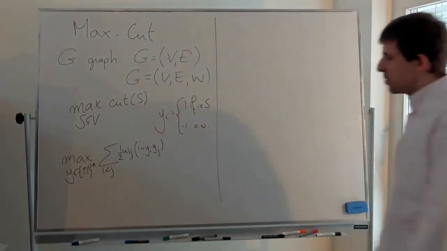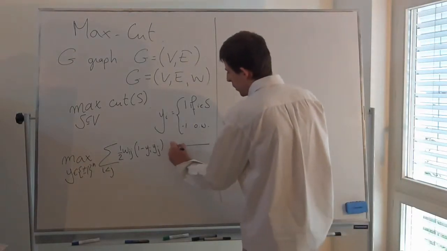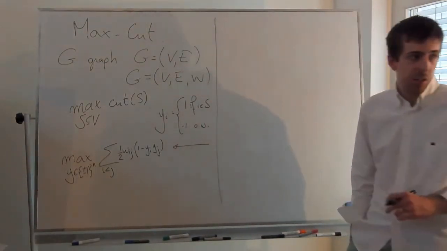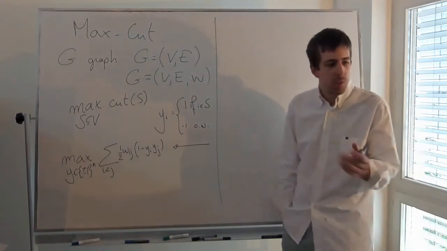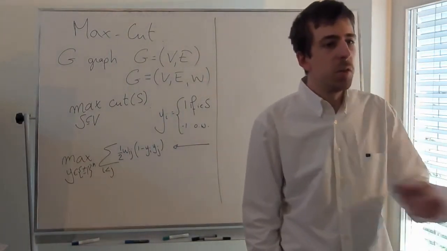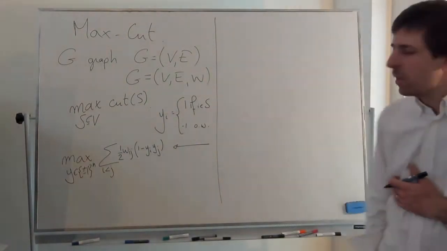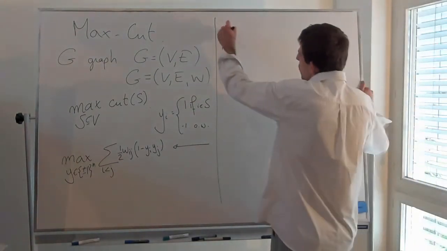And so this is the problem we'll be focusing on. Of course, we can also write this as a quadratic form on the Laplacian, and we'll see that a bit later, but for now there's no need to do this. And so we're going to consider a relaxation of this problem.